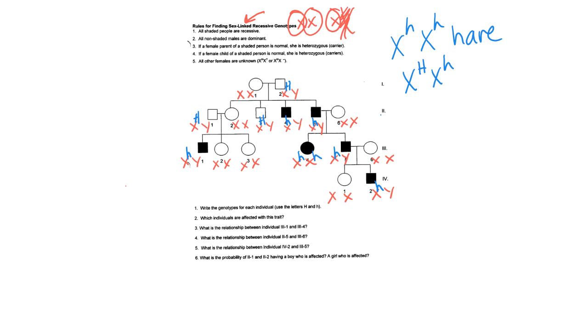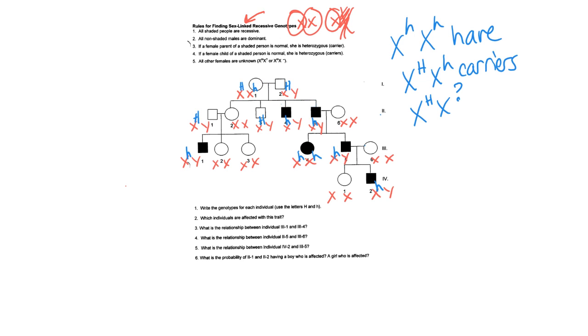Females could also be heterozygous or carriers, so they would not express it, but they could pass it on. And then in a pedigree, they could be unknown, because remember, we don't write big H, big H. So starting with this first female here, I know she has at least one big H because she doesn't express the trait, but she has a son that does express the trait. Well, the son got his X from the mom, so she has to be little h. Same with his brother here, which is where he got his little h from: the mom, because the dad is who passes on the Y to the males.